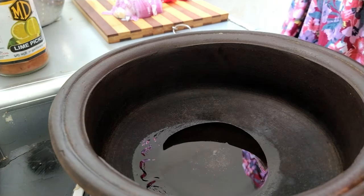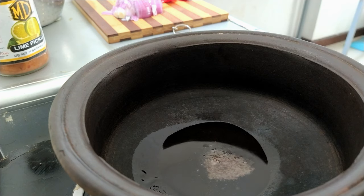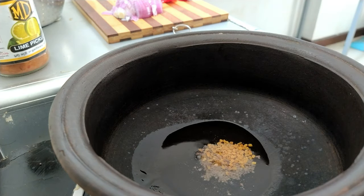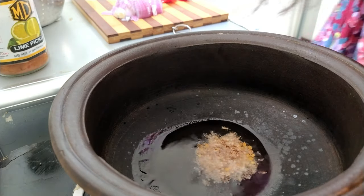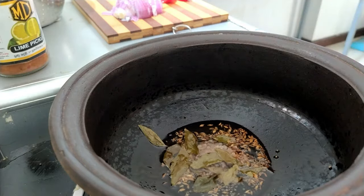I cook the fish curry in a clay pot. If you have watched my previous vlog, you would have known that. So into the heated clay pot, I am adding mustard seeds, cumin seeds and fenugreek seeds. When the seeds splutter, I am adding the dried curry leaves.